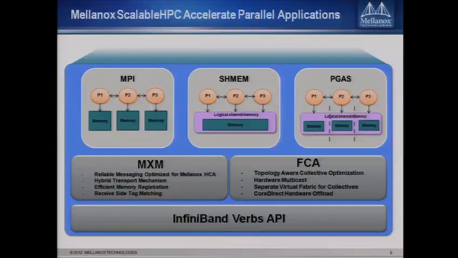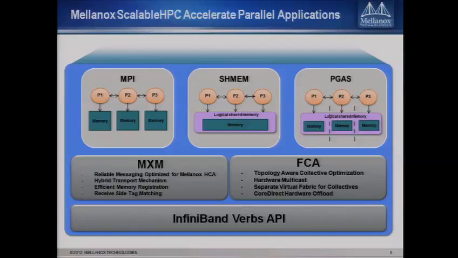So this is a representation of this stack that we've developed. Here we have the InfiniBand verbs layer. This is the hardware layer that the HCA card exposes up to the software. We've maintained this InfiniBand verbs interface because we feel it's a very powerful, very rich interface, and we want to continue to use that. But what we've done is develop a set of acceleration products that sit between this interface and the MPI or the SHMEM or the PGAS language.